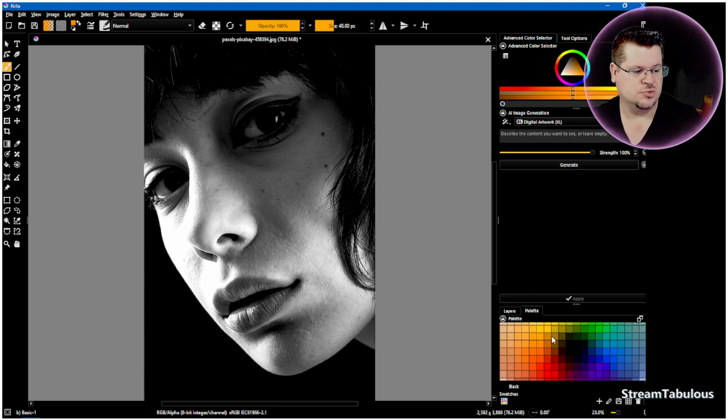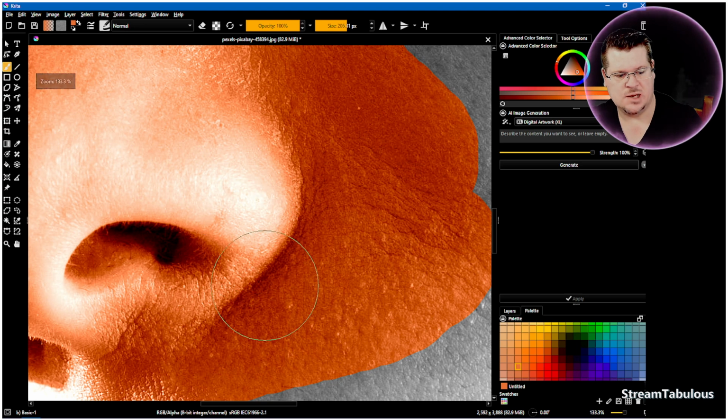I'm going to come back to palette. Now, when we come over and select our colors, we've got some beautiful ranges here. We can adjust our size, and then when we color our image, the color is rather orange, but that's okay. I'm going to show you some tricks. Okay, you can see all the details are coming through. We're not hiding any of those.